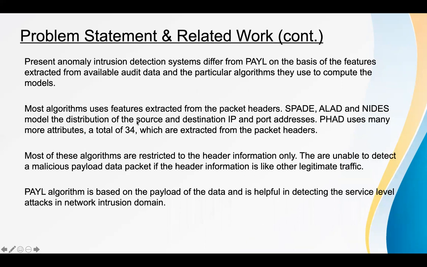These systems are able to get the header information, and they do a really good job in handling the traffic in that way. But the problem is that these algorithms do not see the body of the data. Like, if an illegitimate owner sends a file to another person, and the sender and receiver are legitimate but the file is corrupted, the payload is malicious, then these algorithms won't mark those data packets as malicious. So the PAYL algorithm that we have built is based on the payload of the data and is very helpful in detecting these service level attacks.